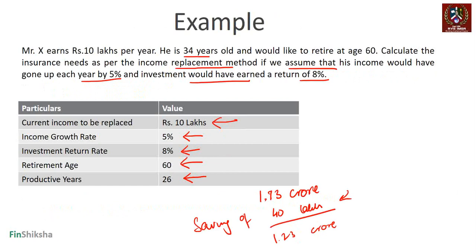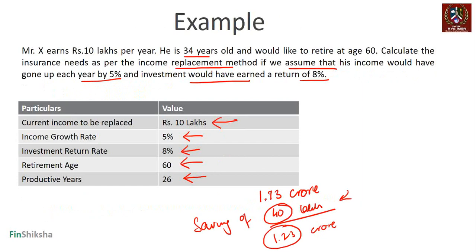And as the person lives every year, there is going to be a certain amount of saving. This number, remember, is going to increase. So once this number increases, the overall insurance cover reduces, right? That's our earlier discussion on how insurance cover gets matured. This is the second method, which is the income replacement method.